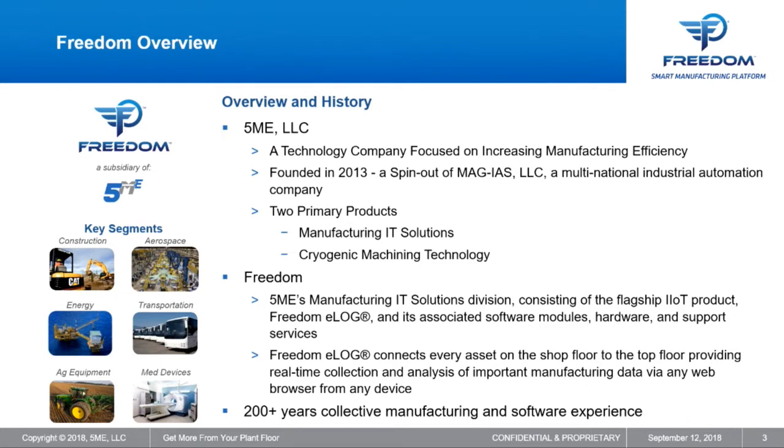What makes us a little bit unique is that because our roots are in manufacturing, machine tools and automation, we also bring a lot of consultative approach when we're connecting these machines. So we can talk about operations, we can talk about manufacturing, turn right back around and talk to the IT group. So we're a pretty good bridge when it comes to operational technology and information technology.